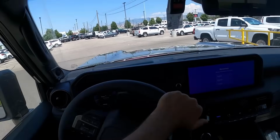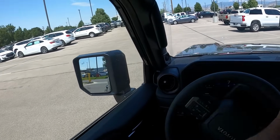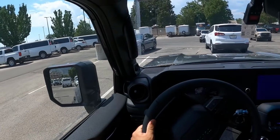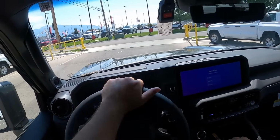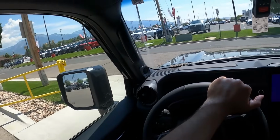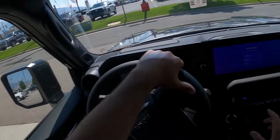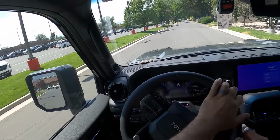Like going over the bump there, you've got that body-on-frame feel, and I really want to emphasize that because the Defender is unibody. So you still have that feel where you're separated. So when you go over big bumps, you don't feel the impact as much because it has to go from the frame into the cab. It's not all one unit. So that is a very important distinction. But yeah, great torque out of the engine.